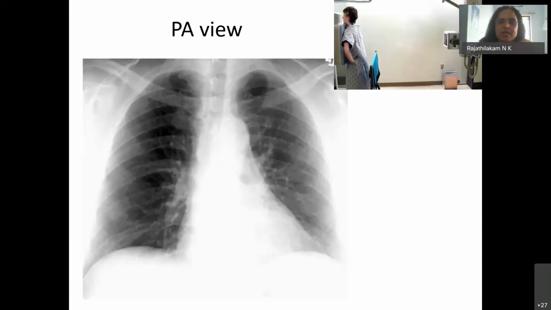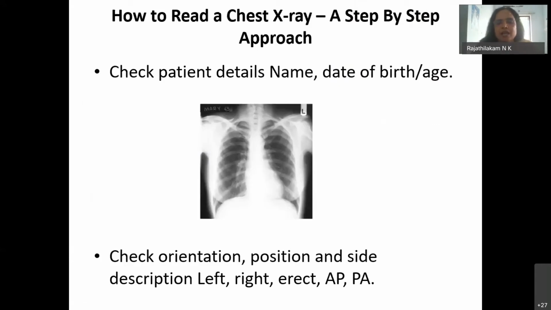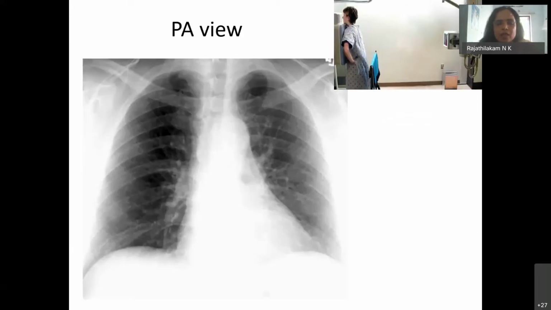It can be measured by the distance from the medial end of each clavicle to the spinous process. We have to draw a vertical line through the spinous process, and the medial ends of both the right and left clavicle, and the distance should be equal. If it is increased on one side, it is rotated. And one should barely see the thoracic vertebra behind the heart. Otherwise, this X-ray is over penetrated. We have to barely see the vertebra behind.